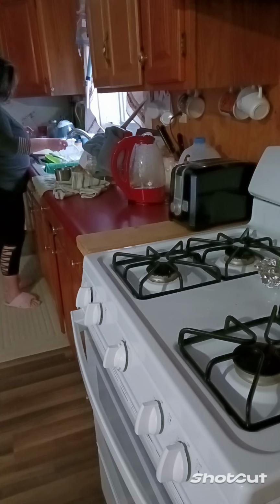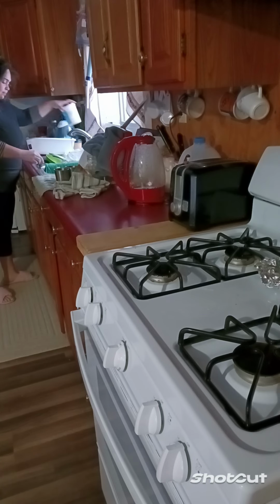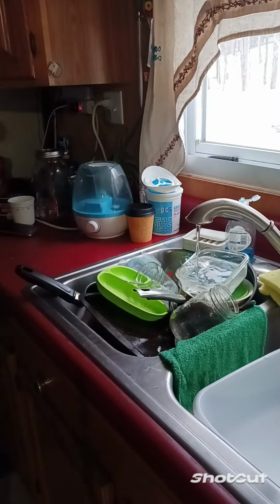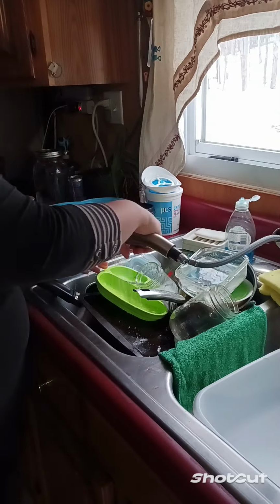Okay, finally, I am out of my bedroom. I don't know how that got to be such a disaster, but now I'm moving on to clean my kitchen, which is also looking like a disaster with this huge pile of dishes in the sink and this humidifier that needs to be filled and everything else going on in here.